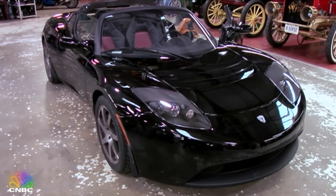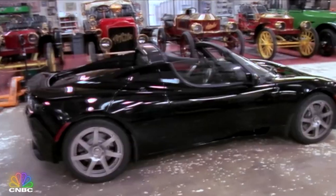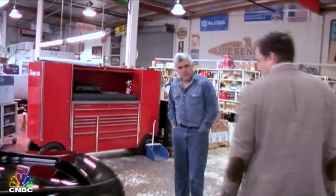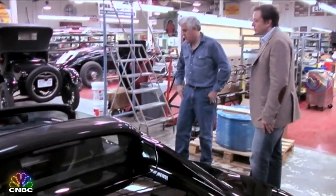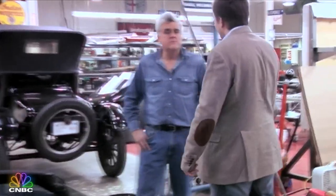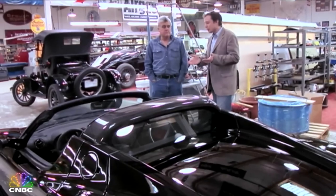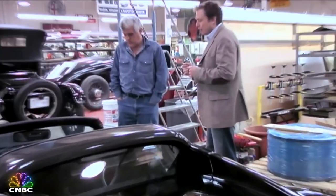What's fascinating is you've eliminated all the negatives of an electric car. When people would convert existing cars to electric, they'd be slower, didn't have the range, less safe. You've managed to make essentially a true sports car. I'm instinctively looking for dual exhaust and I'm not going to find it. You've got four-wheel disc brakes with electromagnetic braking. This car should be a very low maintenance car - no tune-ups required, no oil changes. With regenerative braking you recapture energy of motion, so you actually wouldn't even wear out the brakes.